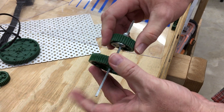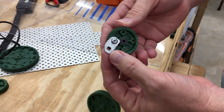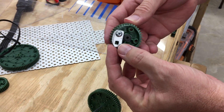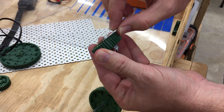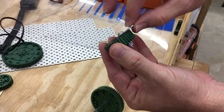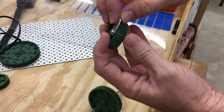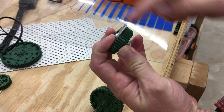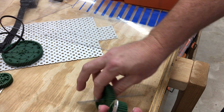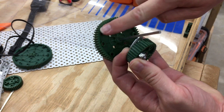There's no rubber bands involved. It's nothing more than some aluminum that's been cut. It's held in place with a bolt and a nut. There's enough slack here for it to wiggle slightly and it's been bent this way just a little bit to help it engage with the pieces on the bigger gear here.